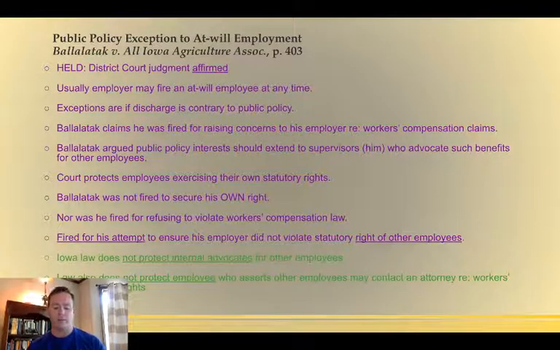If my friend is injured in a car accident, no matter how much that hurts me in whatever way, emotionally or however, I wasn't the one who suffered the actual injury, and I wasn't the subject of the tort that was committed. So I don't have standing to bring the lawsuit. The friend who was injured has to bring the lawsuit, and if he doesn't want to, then there's no claim to be brought. And here it's like you have a concerned coworker maybe who thinks he needs to stand up for his friend, but it ends up sort of backfiring because of this kind of general standing principle that is being applied specifically here to the public policy exception to the at-will doctrine.